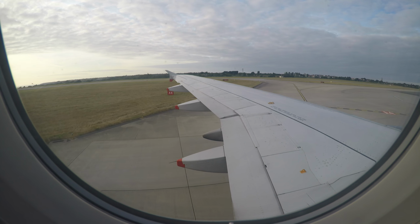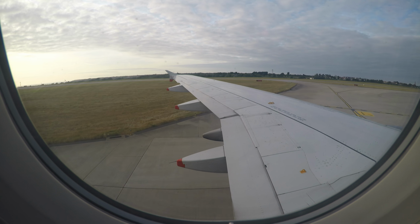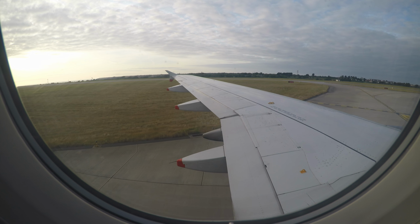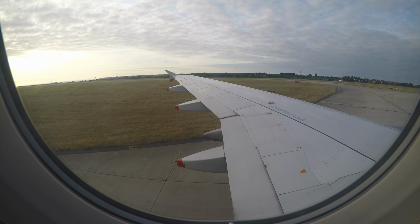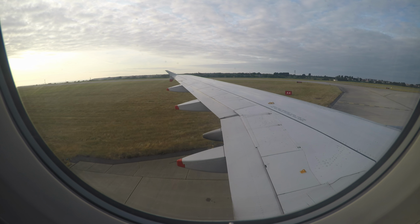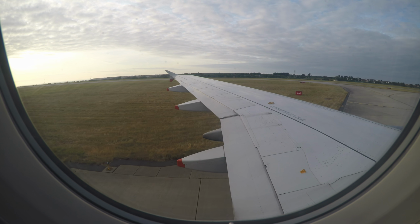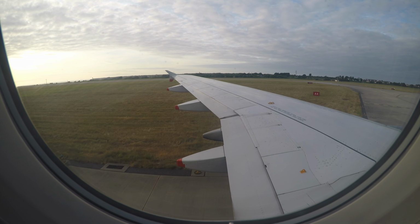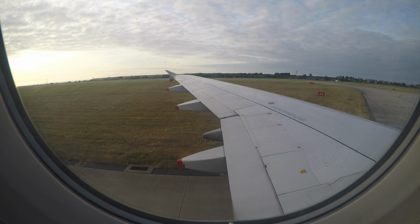We're now going to brief you on the safety procedures aboard this Airbus 319 aircraft. We ask you to please remove any pairs of headphones until the end of the briefing. All handheld devices, including mobile phones, must now be in flight safe mode or switched off and held securely or placed into your pocket. Larger items, including laptops, must be switched off and stowed away safely. As a reminder, smoking is not permitted whilst on board. If you do have any questions, please ask your cabin crew. Thank you.